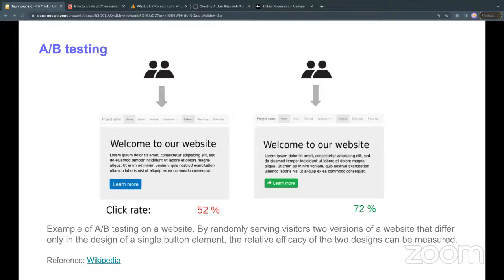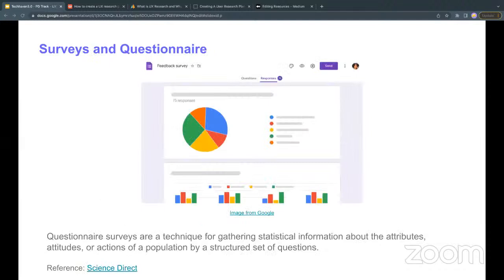So if you see that kind of data and you talk to the people making decisions, like your manager or the management, you can back up the reason why you changed this button from dull blue to green. It is now backed by research because you have done your A/B testing, and you found out that people click this more than they click this. So that's the whole concept of A/B testing, and it is widely used as a method in UX research. You can read more. You have access to these slides and more.